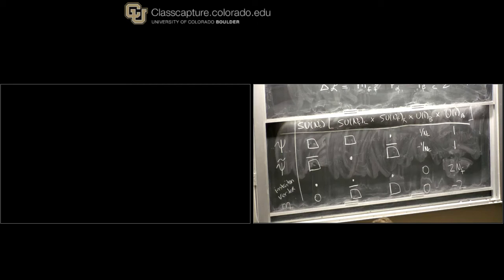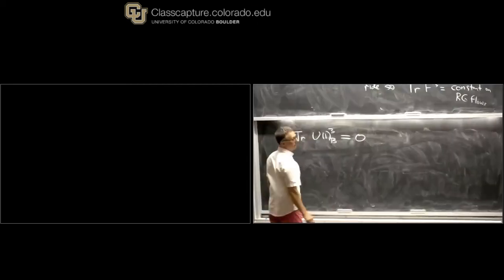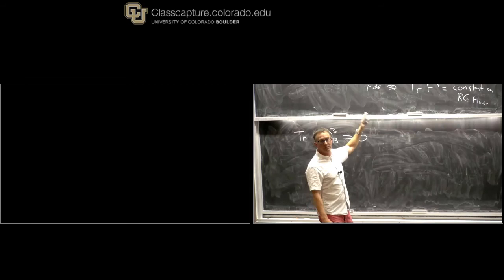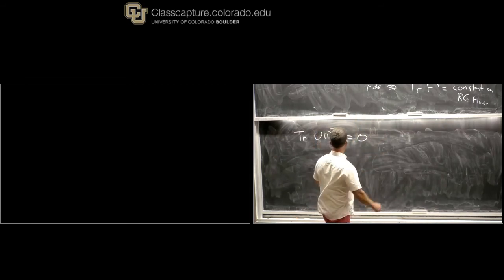Trace of U(1) baryon cubed is zero. We know it has to be, because we could add mass terms, but then we could also just check it. It's again just because the two contributions cancel. One has baryon number plus, one has baryon number minus. We cube that and add them together and we get zero.